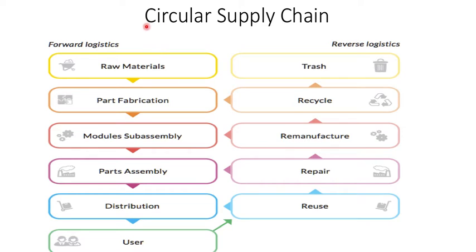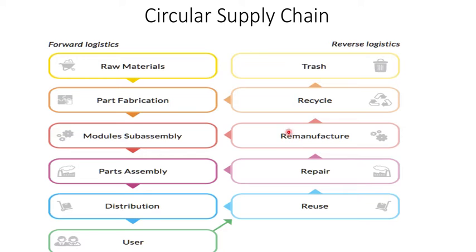But when we talk about circular supply chain, then it becomes a little bit tricky, and it's also very simple. When we say circular, it simply means a supply chain that is running in a circle. Here you can see circular supply chain includes reverse logistic as well. So it will make a circle starting from here, then it goes back here and it starts from there again.